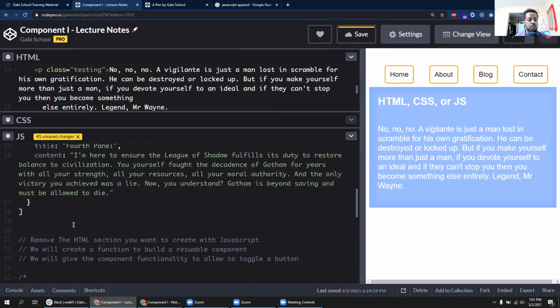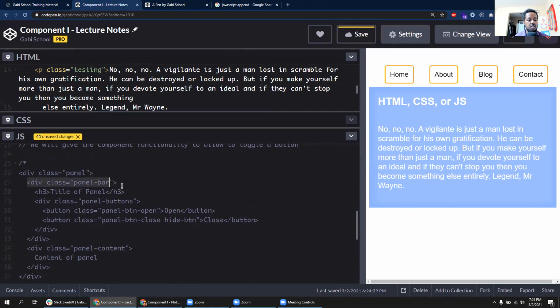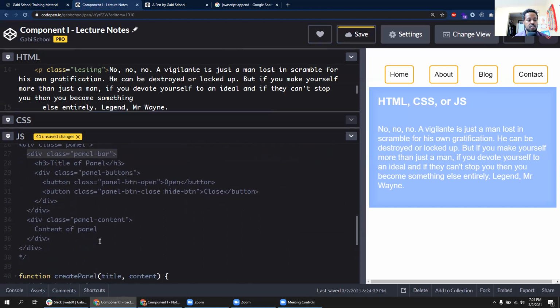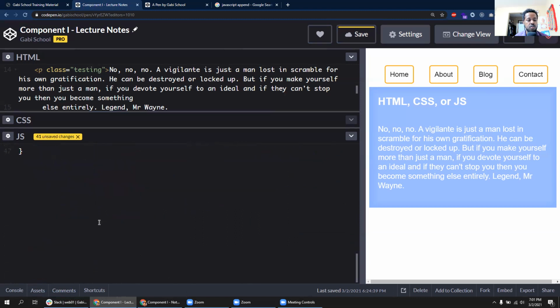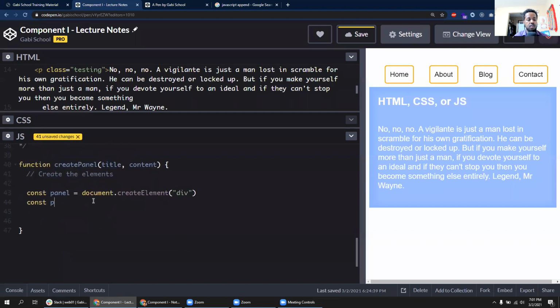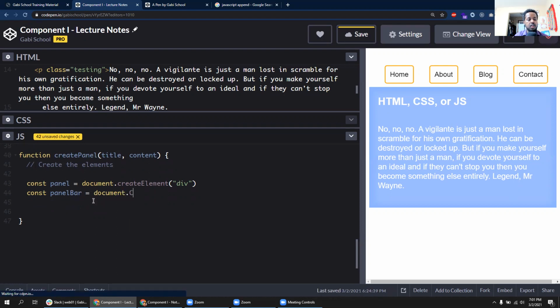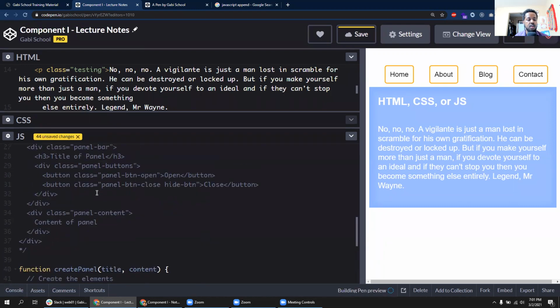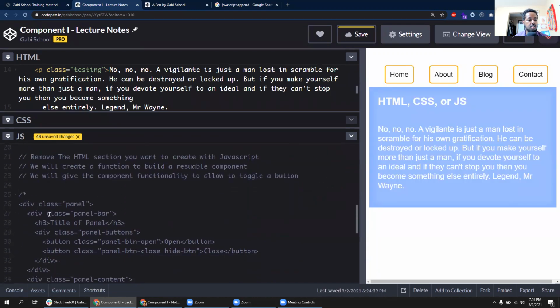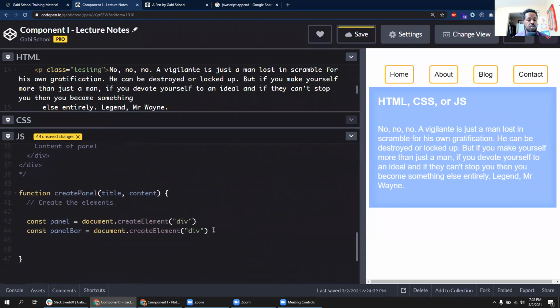The second one we're going to create is this. We're going to call it panel bar. It's another div. So let's go down. This is freezing. I'm going to say const panelBar equal to document.createElement, and I think this is a div, right? It's a div. Okay. Another div.